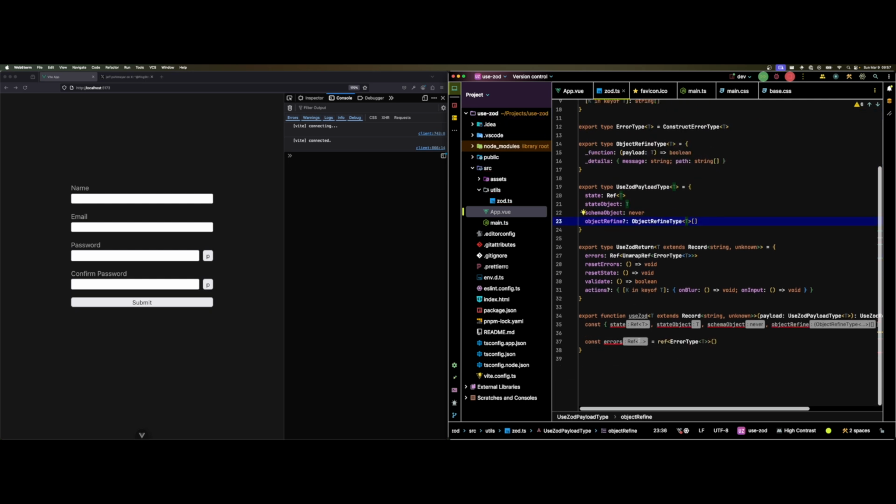Now we need to instantiate our errors here somehow. So what I'm going to do is create const clearErrors.